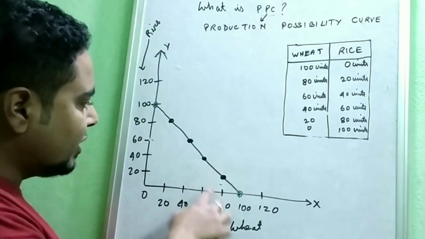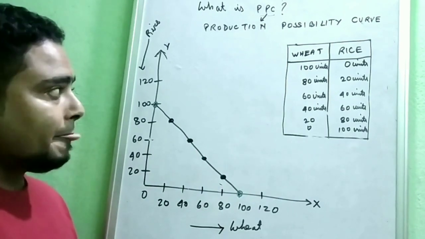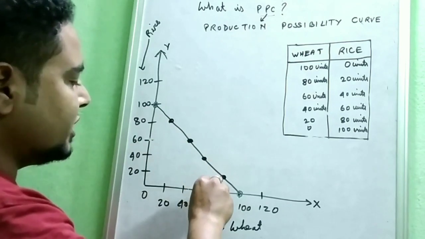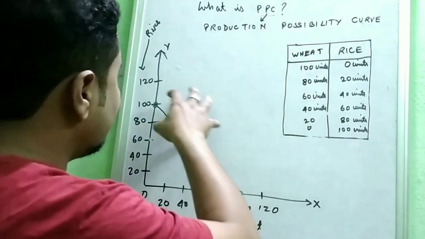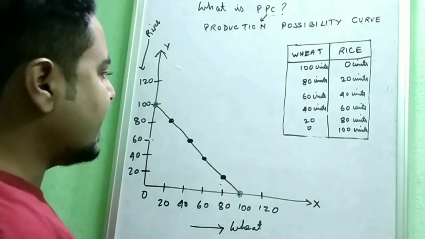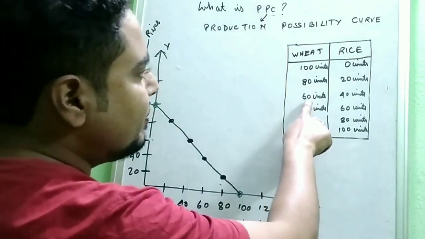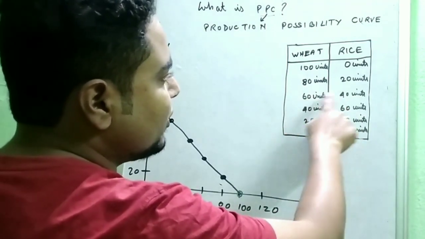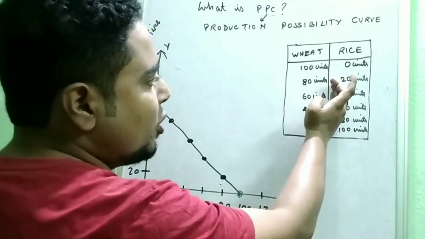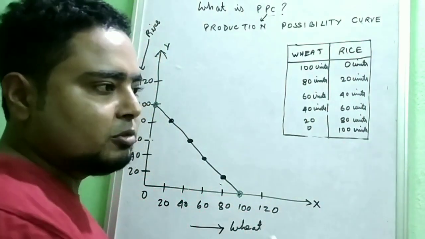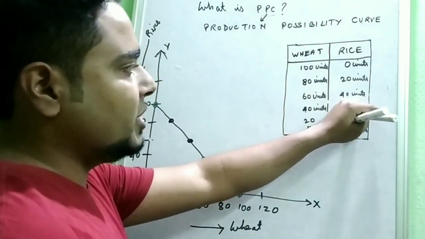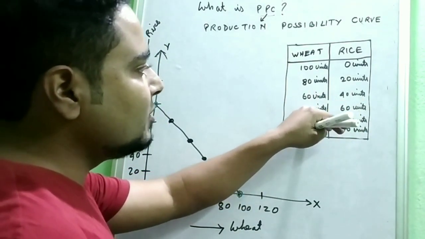Now either you may join this also. Now there is one more thing you need to understand, that this is our constraint. We can produce in 10 acres of land this amount of wheat and rice. But there is one more point I need to discuss with you, that you can see the best outcome is here, that is 40-60. This is the best point where both the items are produced in more or less equal ratio, that is 60-40. And this point is also very good, 40-60.